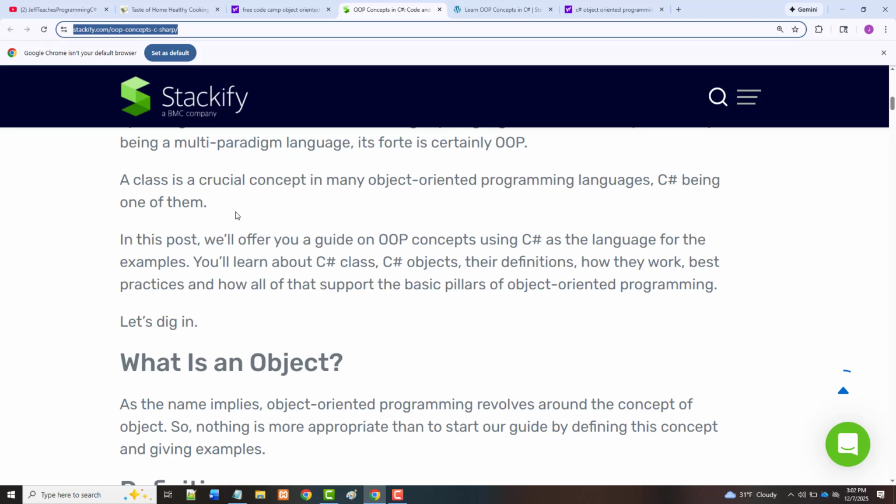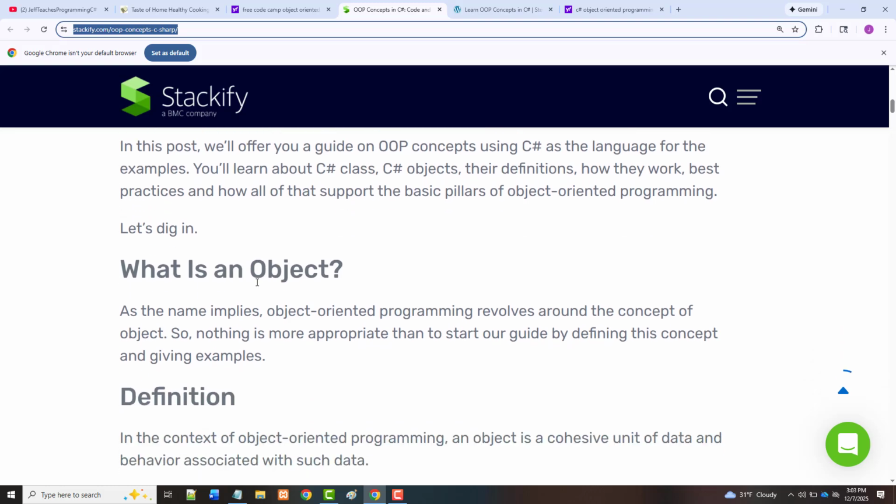So as they mention in this particular article, they're going to discuss object-oriented programming. All right. So I'm not even going to start with this. I'll hold off for just a second, and I'm going to give you a different kind of example. Not on screen, but I'm just going to talk you through this.